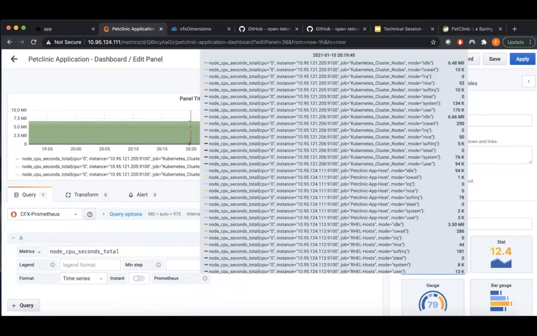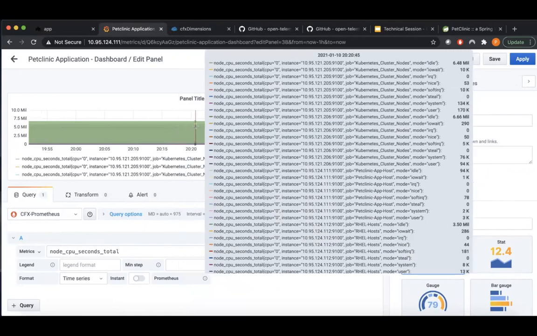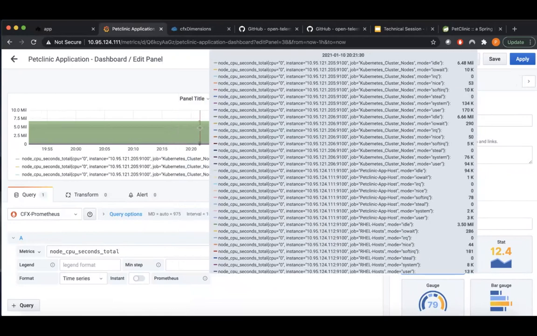Right? If I highlight this chart here, it is showing this metric is coming from a lot of endpoints, as you can see, 1095, 121, 206, 124.111, and you have other hosts, right?